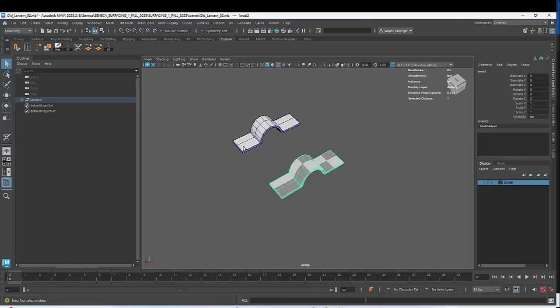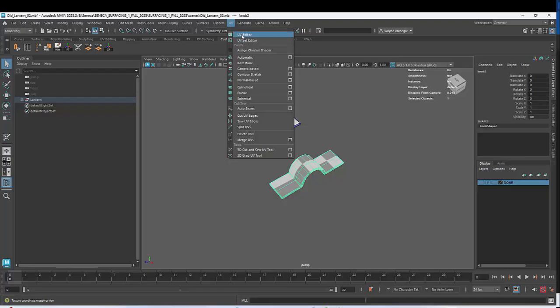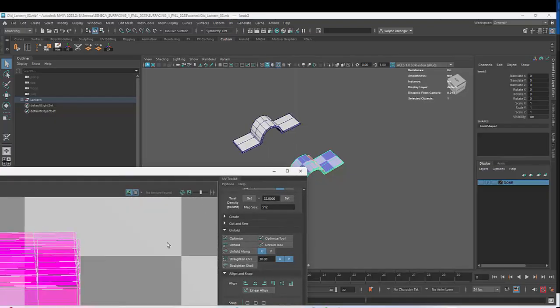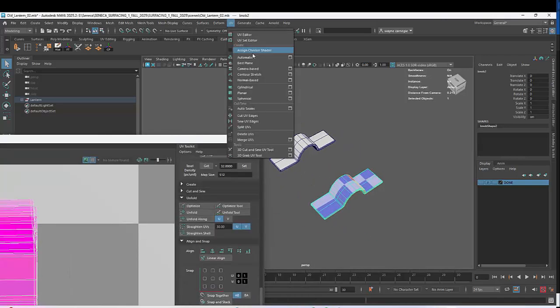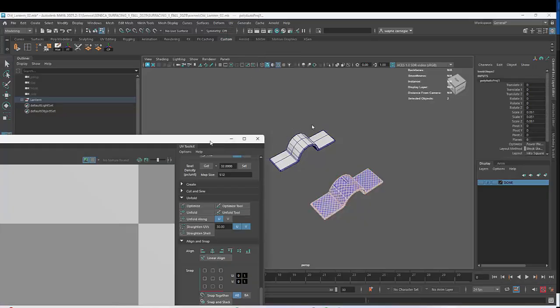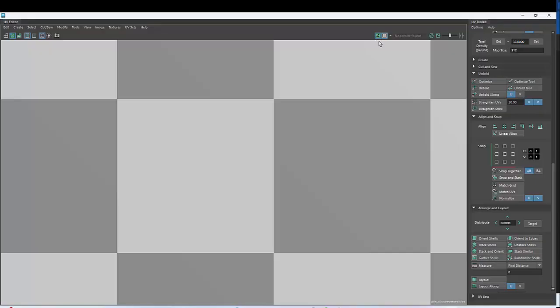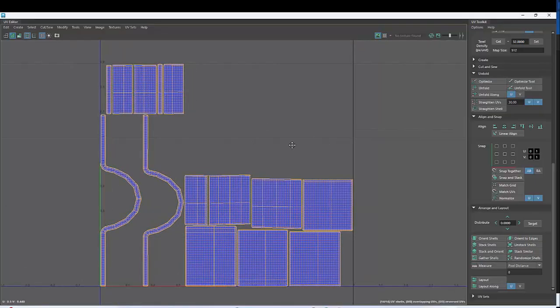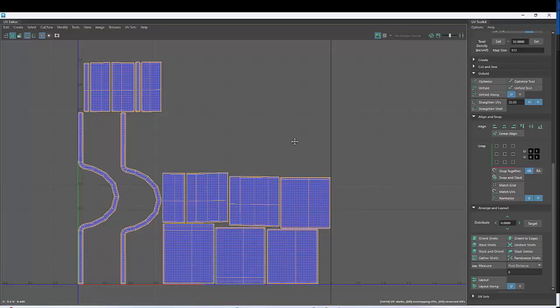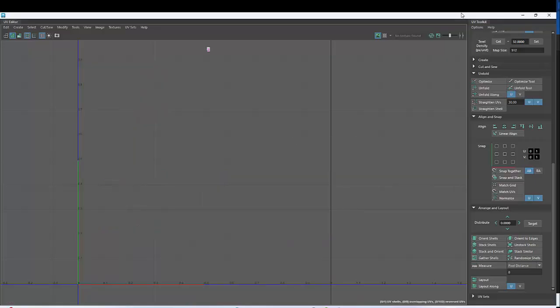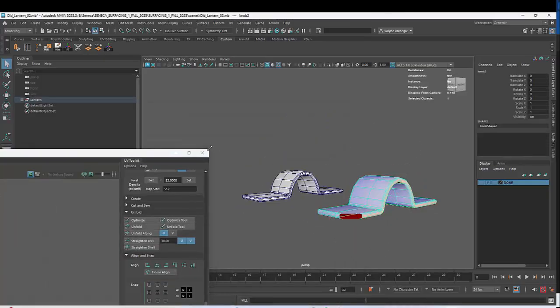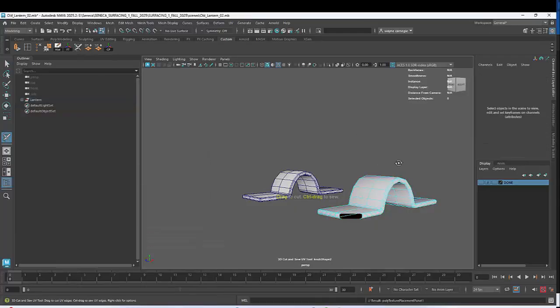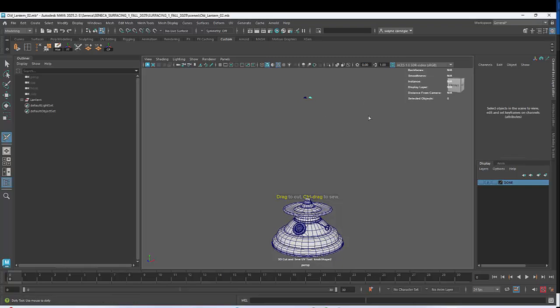But I have a trick for these flat pieces. What you could do, go to UV editor, press F to frame. What you can do with these flat pieces, you could go to UV, automatic mapping. As soon as you press automatic mapping, turn on the checker pattern, press F to frame, this is what we got. I don't think I like the automatic mapping. Undo, Control Z, undo that. I don't like it. Right click. All right, let's get our usual tool and press F to frame. It's very tiny.